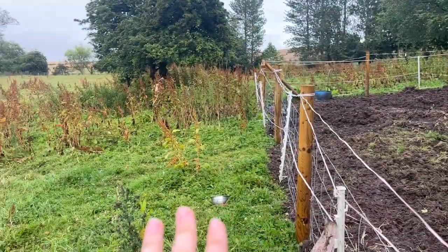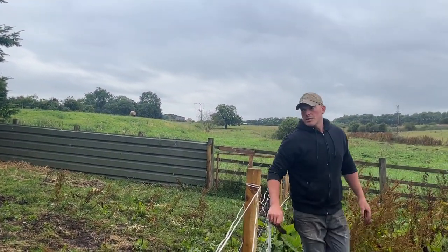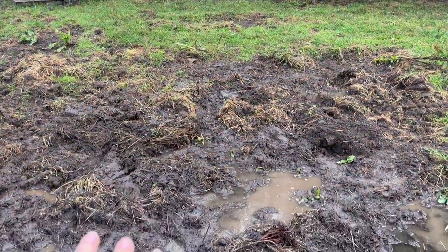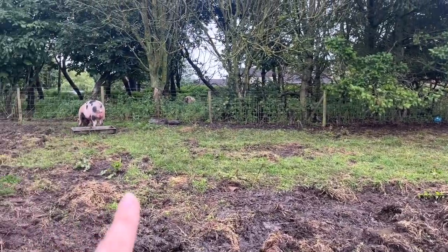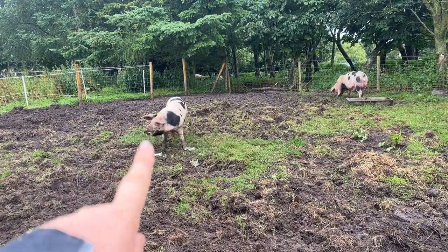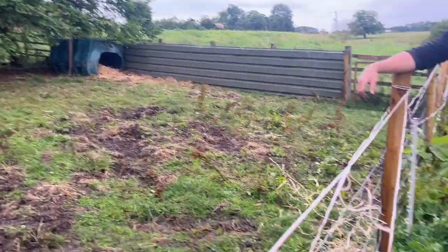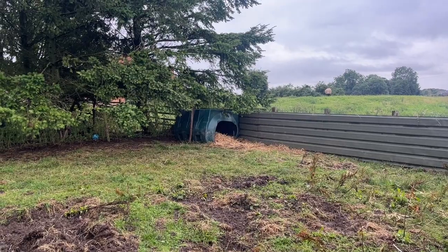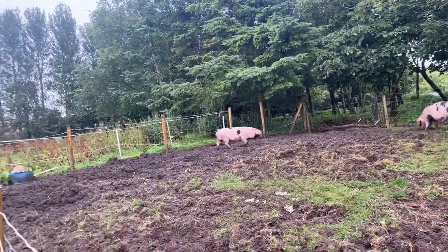This was all exactly the same as this when the pigs first came in. They've been in maybe six weeks or so - certainly not longer. The drain Steven's talking about is just there, and all of this we believe is waterlogged from the turning over the pigs have done. There are some absolutely huge stones that Steven's taken out. We've brought them some produce from the garden to supplement their compound feed, just having a check on them. Steven's brought some bags of straw down and filled up their bed because it's been so wet they tend to chew the straw, so that's all nice and comfortable for them tonight - and it's just started raining again.